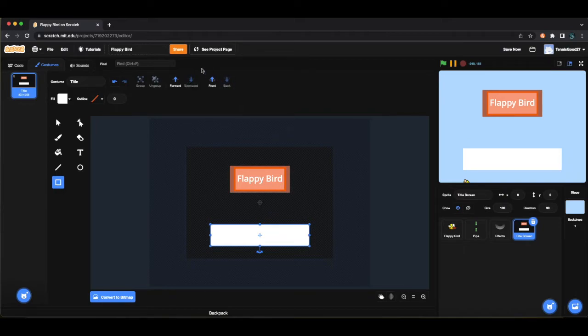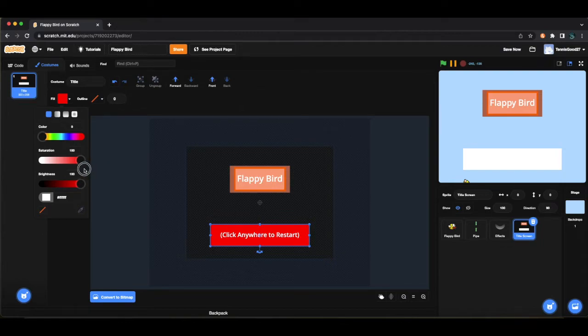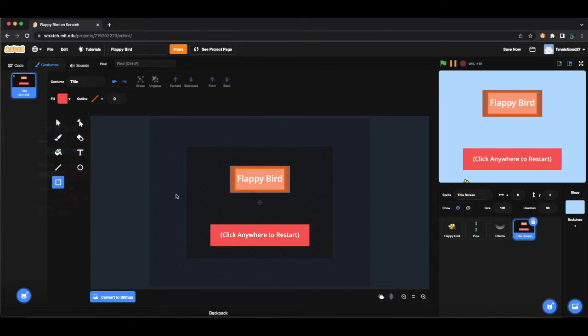In the back layer, I'm going to turn it a bit reddish color. And what I'm going to do is give it a bit more outline as well.